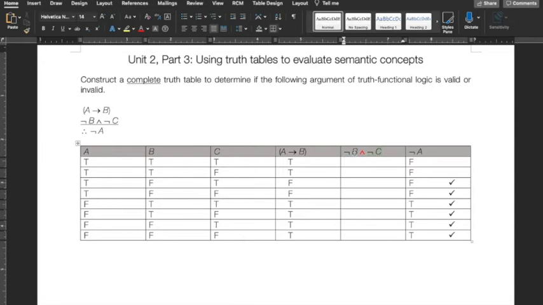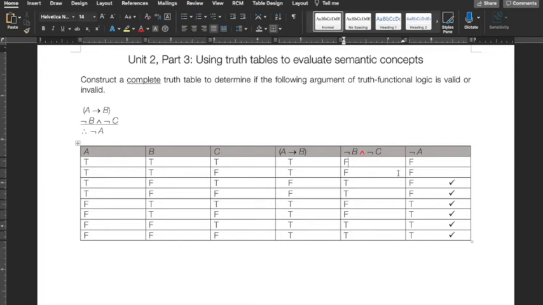So I'm going to start with not B, and I'm going to go down and take the opposite truth value for B in each of these. So that would be false, false, true, true, false, false, oopsie, mistype, false, false, true, true. Now I could do that very quickly because I remembered what the pattern for B was. 2 trues, 2 falses, and I just have to swap it all the way down with the negation.